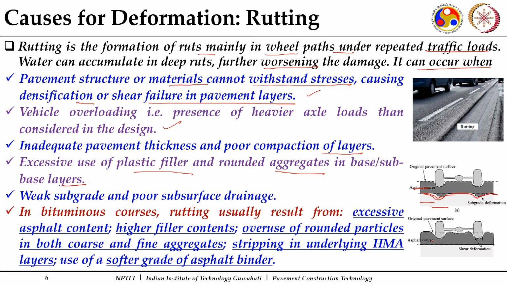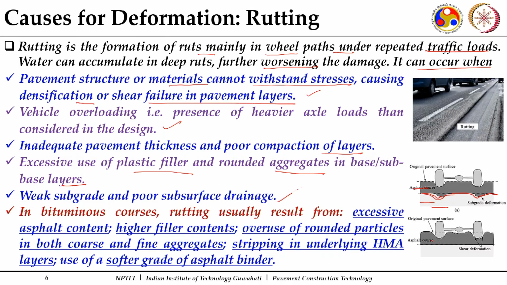So there are more chances that these materials will fail under vehicular loading. That is why we have a restriction on the shape of the aggregates used in our base courses and sub-base courses. We have a requirement of crushed faces also when riverbed materials are used. So that needs to be properly ensured.